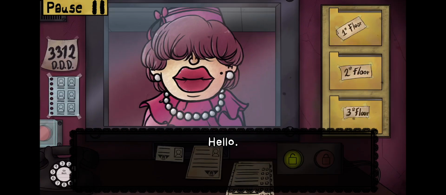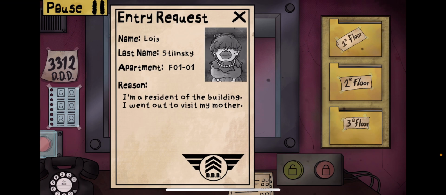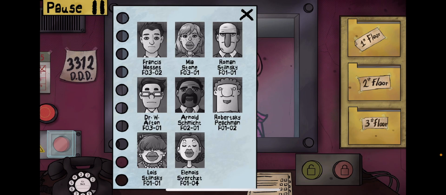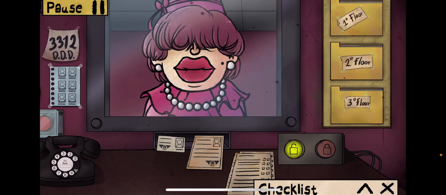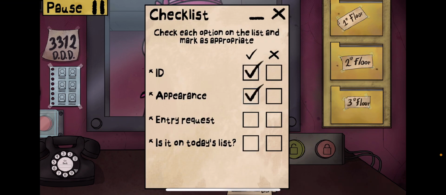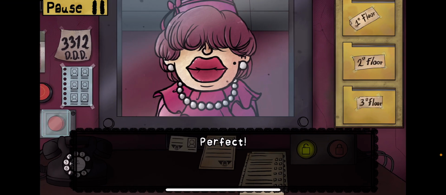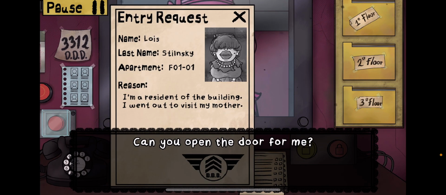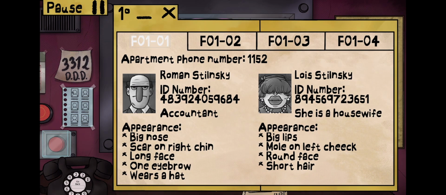Hello, second time you're entering, Luis Stevensky. Resident, I went out to visit my mother. Okay. You're on today's list. You look okay. Your ID is here. Your appearance looks okay. Your entry request. I just wanna make sure. Floor 4, room 1. Stilinski.